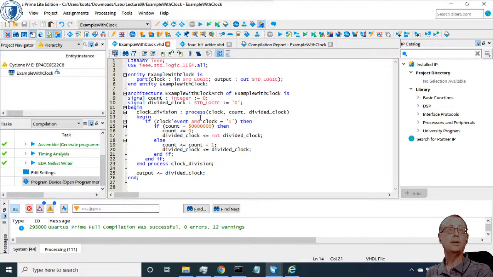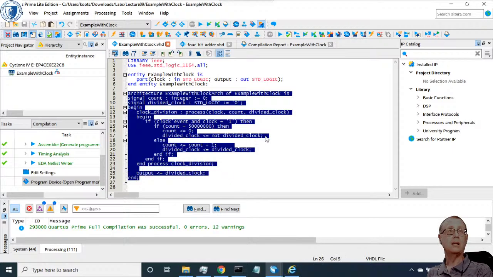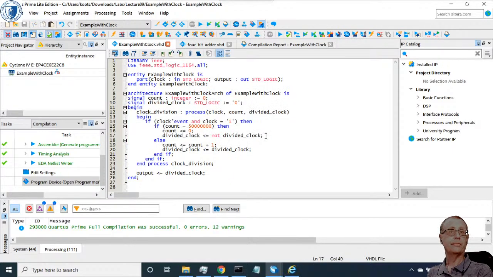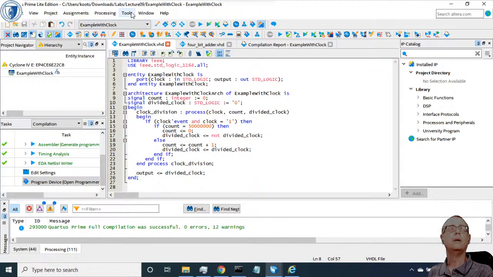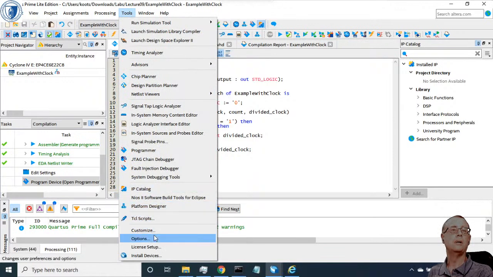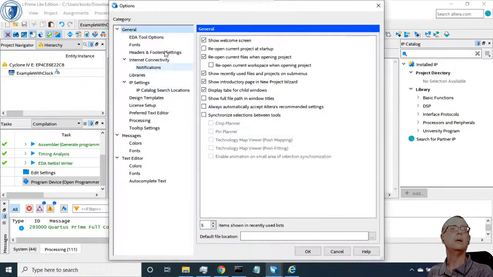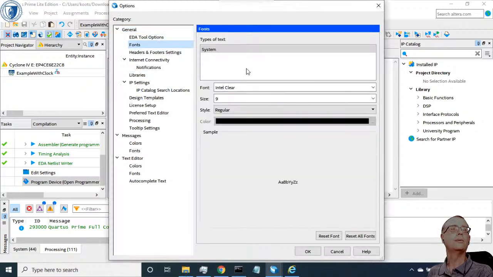Okay, so this is one way we could do a clock divider, right? Does everybody understand what's happening on that? I hope you can see it in big enough font. Let me maybe just make the, see if I can change the properties. Fonts.